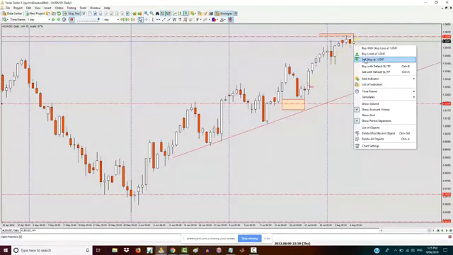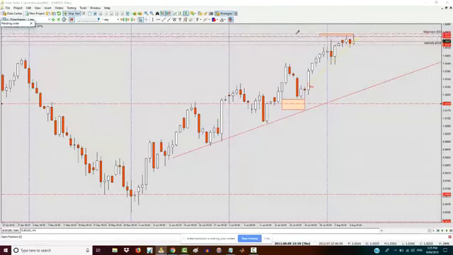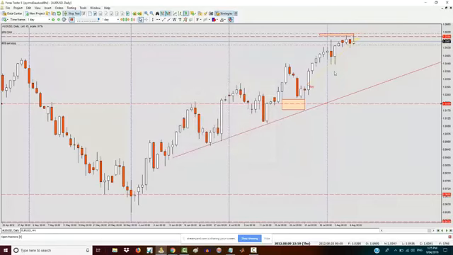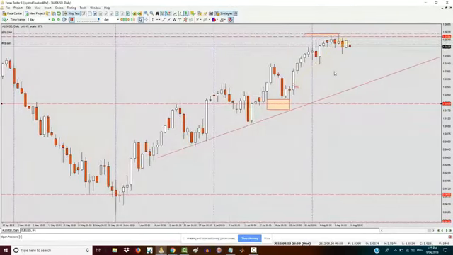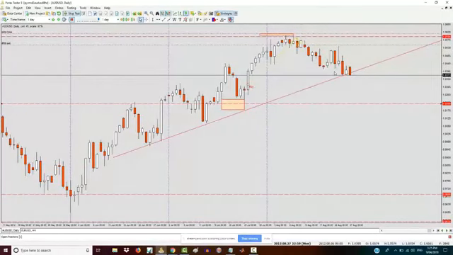So I'm going to put my sell stop right here, put my stop loss on the other side of the kangaroo tail up here. 65 pips. That's a pretty tight stop, even for the Aussie dollar. And we're in, and we're going to get stopped out. No, we're not. No, we're not. Yes, we are. Never know. Now, to hit the trend line, this will be interesting. This looks like it's going to break through the trend line, but I could be wrong.